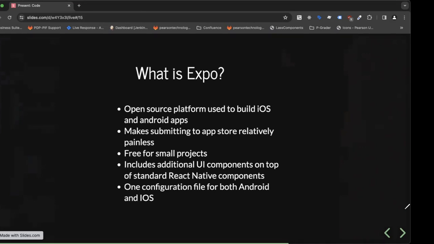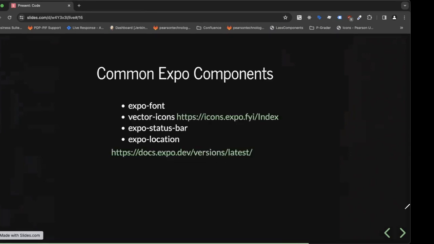And for Google, it's just a $25 one-time fee. And I think you have to send in your driver's license, so they know you're a legit person. Once you get all that set up, Expo allows you to submit straight to the App Store from the command line, and I'll show you an example.